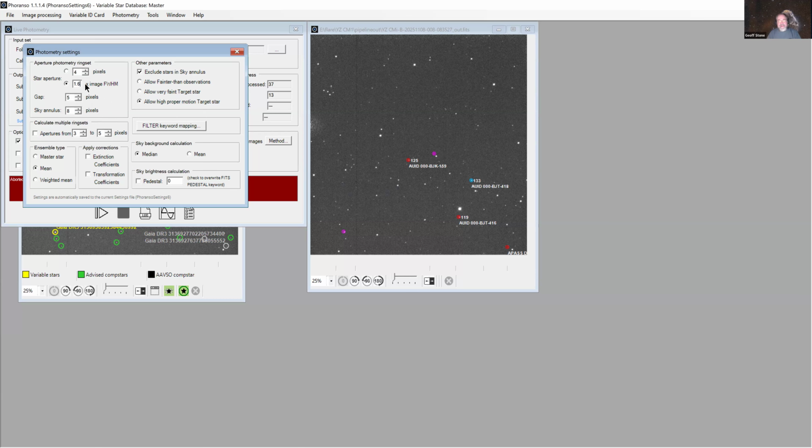It calculates the full width half max of every image, and I use 1.6 times the full width half max as the aperture. You could go a little smaller. Then there's always a gap of 5 pixels, and the annulus is always 8 pixels. Those are just arbitrary numbers that I picked.